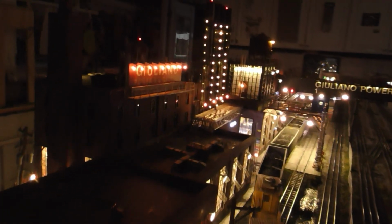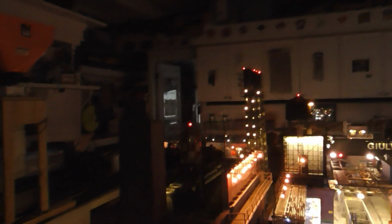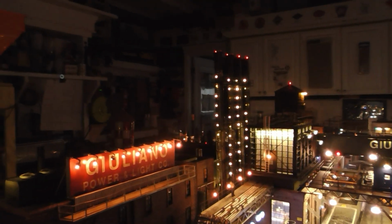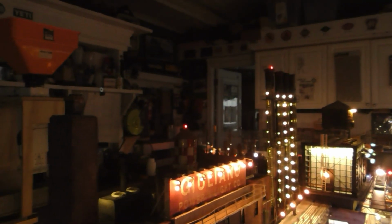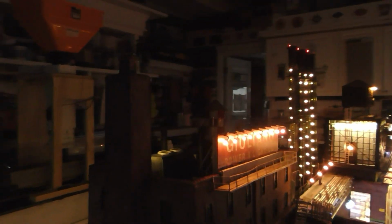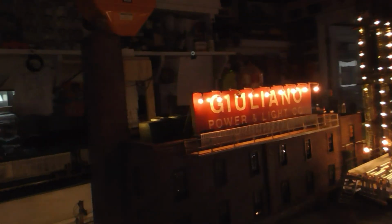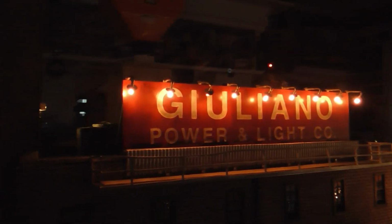Those lights, that's Evans' design. They sell the 12 light string. They also have a 26 light string, and those are chip lights. So it's perfect for smokestacks and bridges. Actually, if you look on their website, that's one of the details they show to use it for. All the flashing lights are Evans. Basically, all the LEDs are Evans.